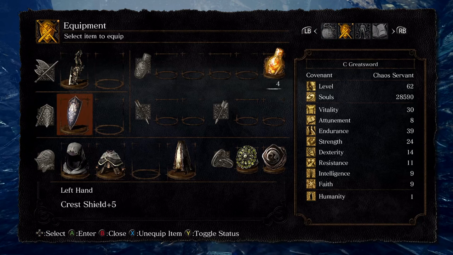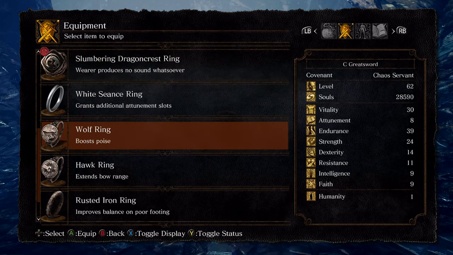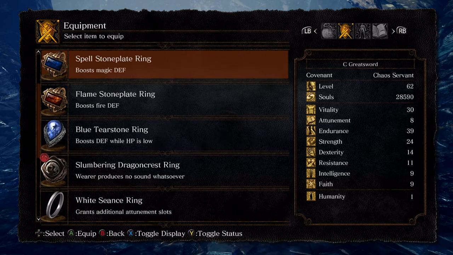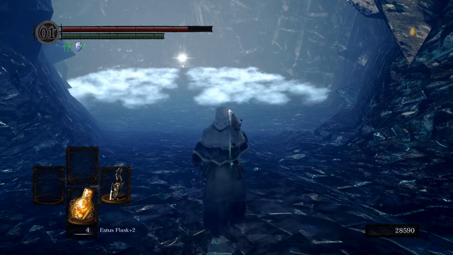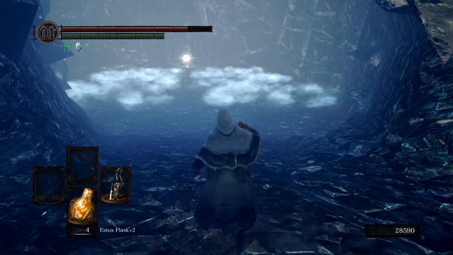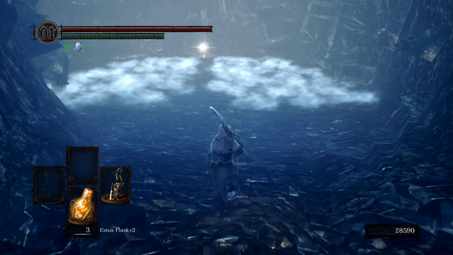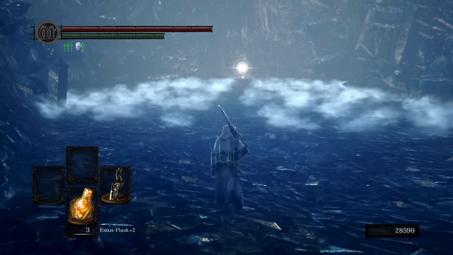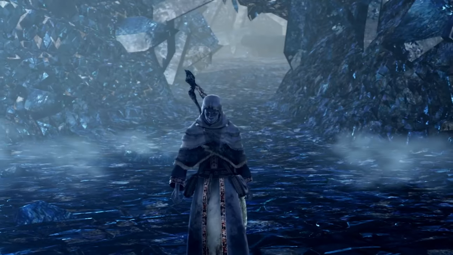But, getting to the end, for the boss, we take off the shield, because you don't use the shield against Seath, that'd be weird. We put on the Spellstone Plate Ring, and we are coming in with 3 Estus, so take note of that. And with that being said, I will let this fight play out.